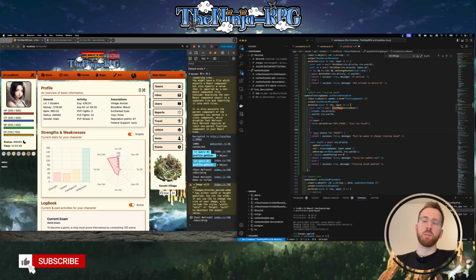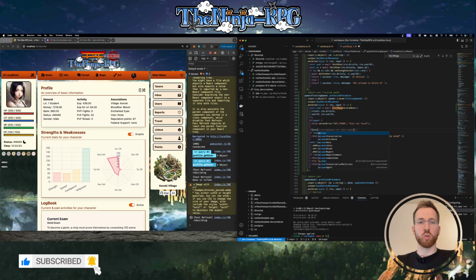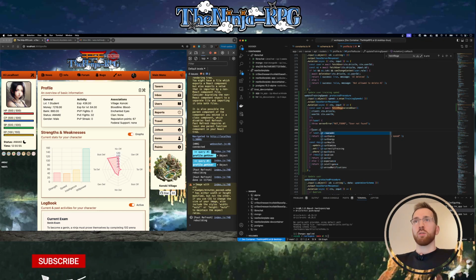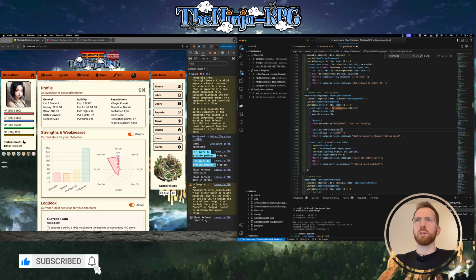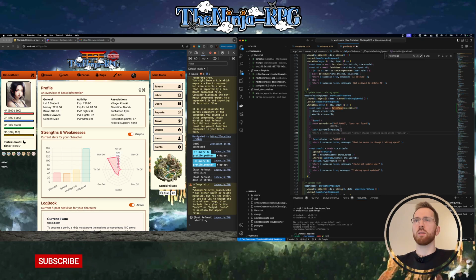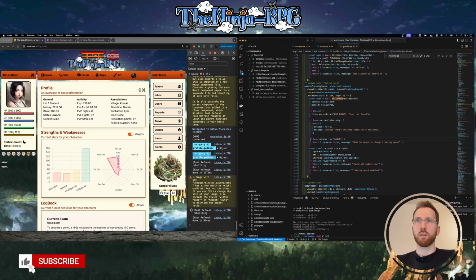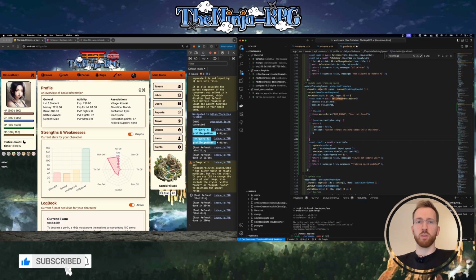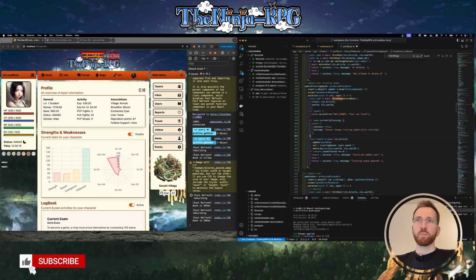I guess we do not want to be able to change the training speed if the user is training something. So currently training. So if this one is set, check the type here. Yeah, so if this is set, cannot change training speed while training. That's correct. It does not matter if the user is sleeping.